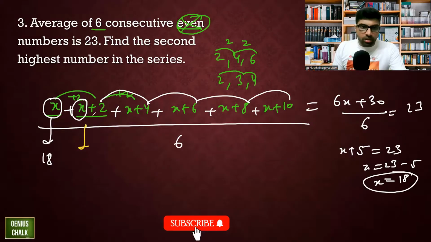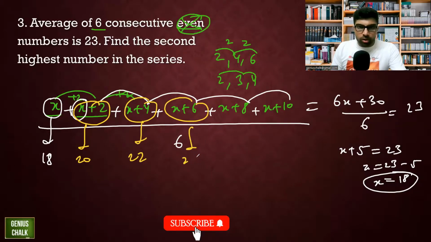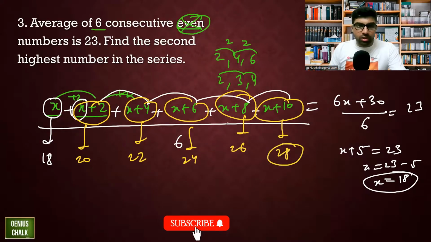18. Then next X plus 2 must be 20. Then X plus 4 must be 22. And so on. It is 24. It is 26. And it is 28. So this way we are getting the answer. But if I change this value to 96, it is very difficult to answer this, right? Because for 6 you can make like this and solve, but for 96 you can't make 96 things here. So the first method which I discussed, that is more important in this case.